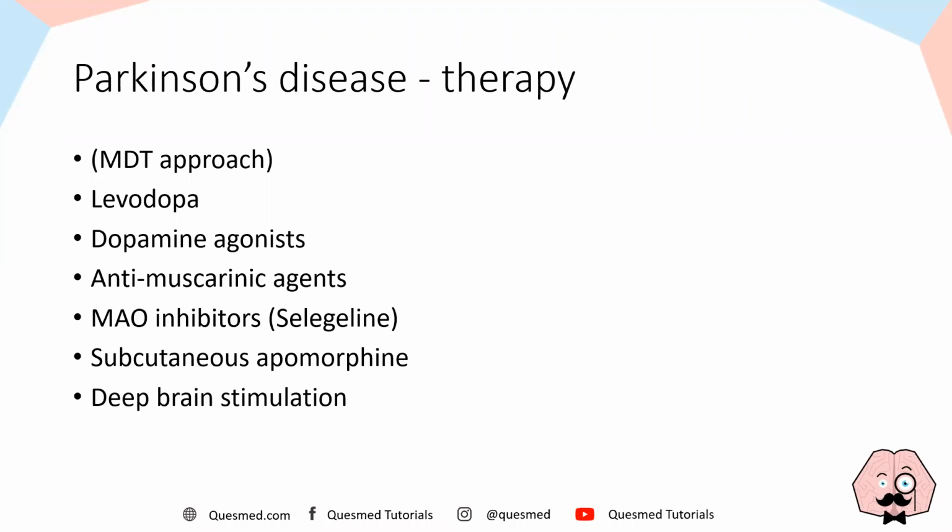And then obviously you may have heard of deep brain stimulation. This is where we stereotactically implant an electrode and almost like a little pulse generator. What that does is it increases stimulation of your subthalamic nucleus and your globus pallidus, so that by producing regular stimulation of this area, we lead to more synchronous movements and muscle contractions rather than the haphazard manner that we see in patients who don't have DBS. And what we know is that once you have somebody with DBS, not only does it improve their quality of life, but it decreases the levodopa dose that they need to help with their symptoms. So that's just something to be aware of.